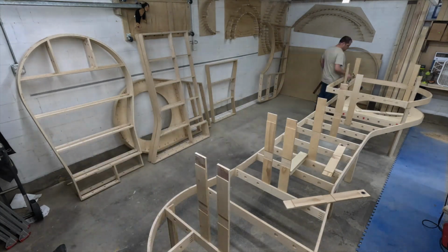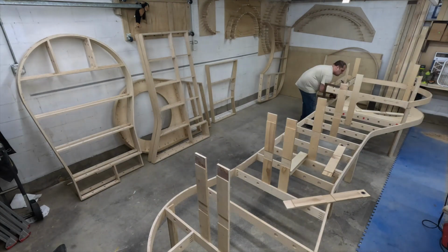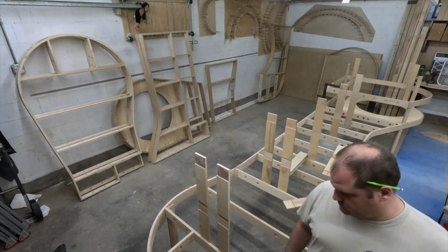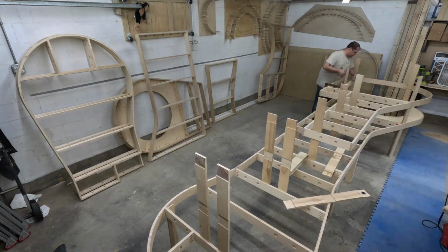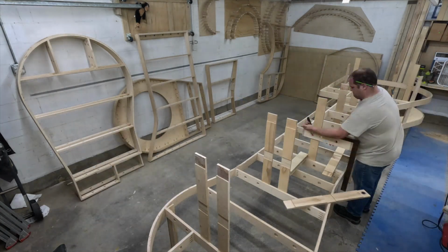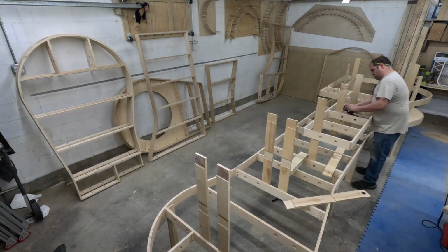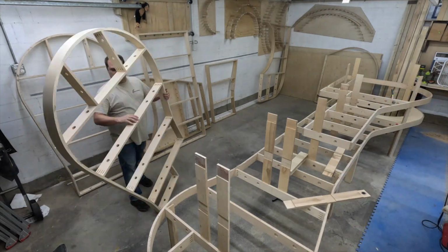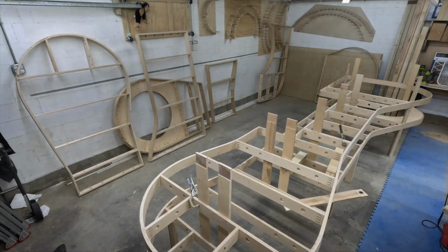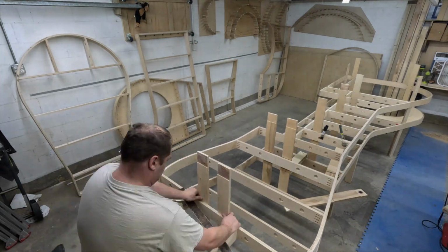But in this case, what I'm doing here is I'm assembling 3 identical layers, almost identical. The second layer actually has a notch cut out of it on the back side, but otherwise all 3 layers are made the same. I used the same form for all 3 layers, so they are actually the same. They were all assembled at the same time. All the cross members were cut in pairs of 3, so it made assembling the layout a lot easier in that respect.